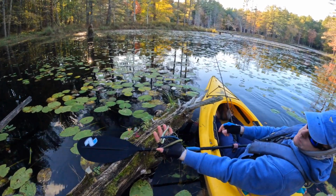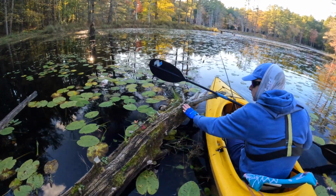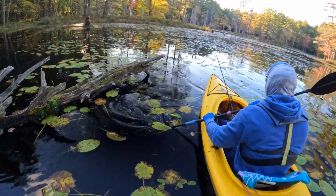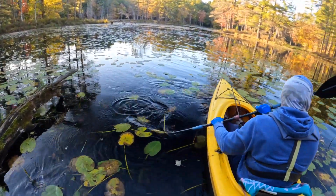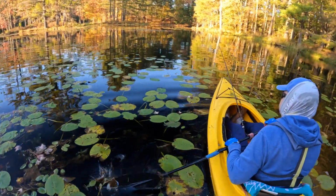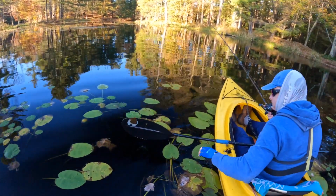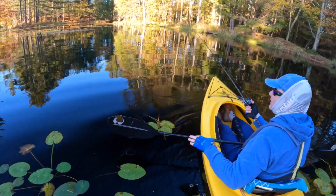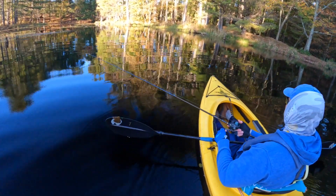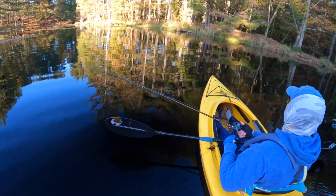Around me, it seems like most people will throw some kind of soft plastic stick bait or bobber with shiner when they're fishing for bass. I swear that's about 90% of most people's bass fishing tackle. So for me, I try to fish everything except those two things for bass. And I feel like just doing something a little different sometimes can help me.